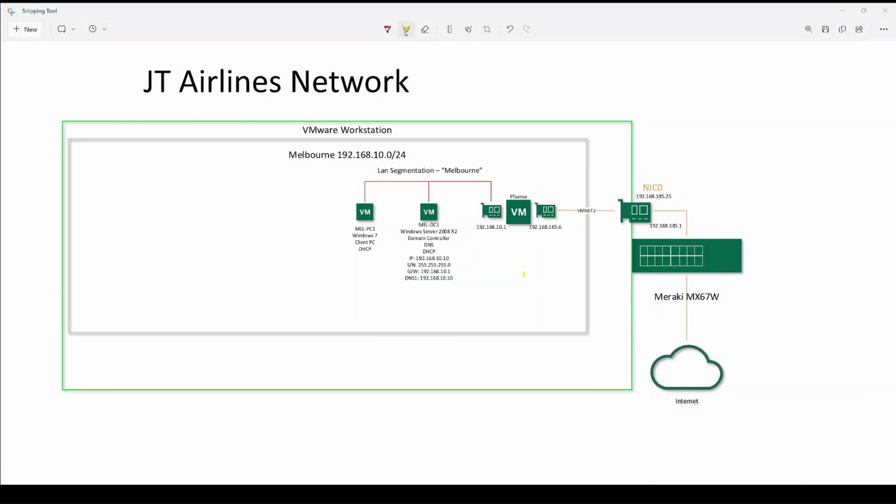As you can see, we've got two interfaces on our pfSense box: 185.6 on the VMnet2 to route out to 185.1, which is our gateway address on our Meraki appliance, and 10.1 for this internal network, the LAN segment network.